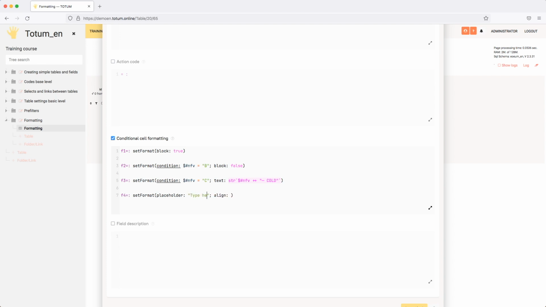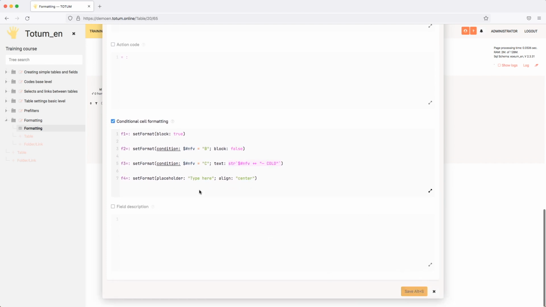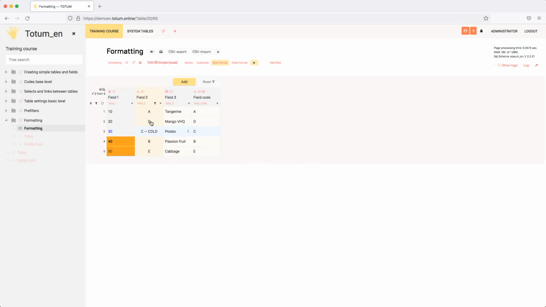In placeholder we can write some text that will be shown when the field is open for editing and in the adding line, when it is not filled with a real value, and it will not be saved as a value. We have several default options, all on the left side, and we can specify, for example, the center alignment of the box. Let's see what happens. Well, first of all, centered works like this. Now we have a field that's editable. Here it has a placeholder. As soon as we enter something here, the placeholder is removed, so the placeholder is not saved as a value. If we save it this way, the field will be empty, unfilled.